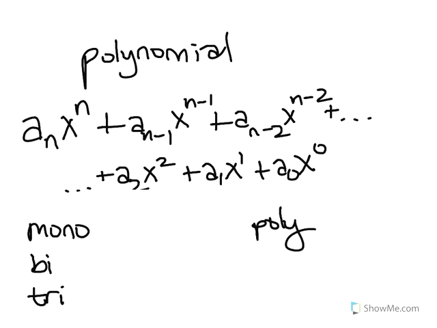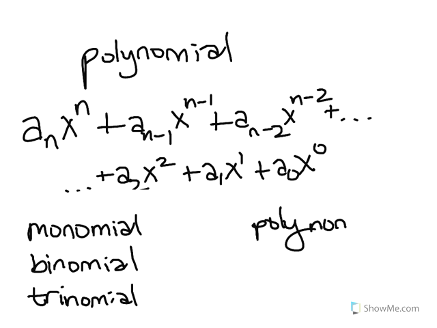In naming polynomials according to the number of terms they have, we count using the first 3 numbers from our Greek prefixes. So mono is the Greek prefix for 1. A single-termed polynomial is a monomial. The Greek prefix for 2 is bi, as in bicycle. That's called a binomial when you have a polynomial with 2 terms. And of course, if it has 3 terms, it's called a trinomial.